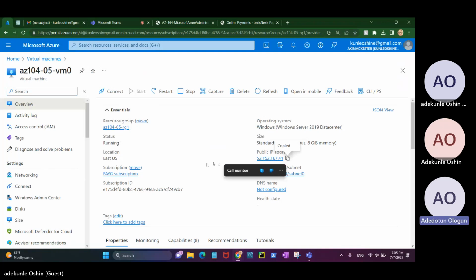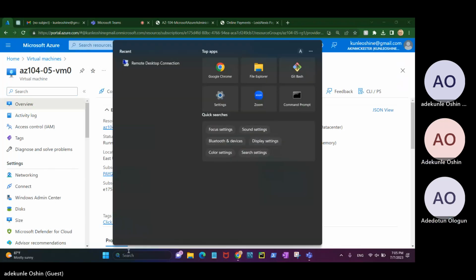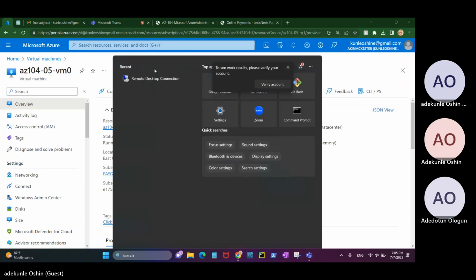Go to the search engine, type RDP. Click on RDP. No, we don't need to run as administrator. Just press it to let go.